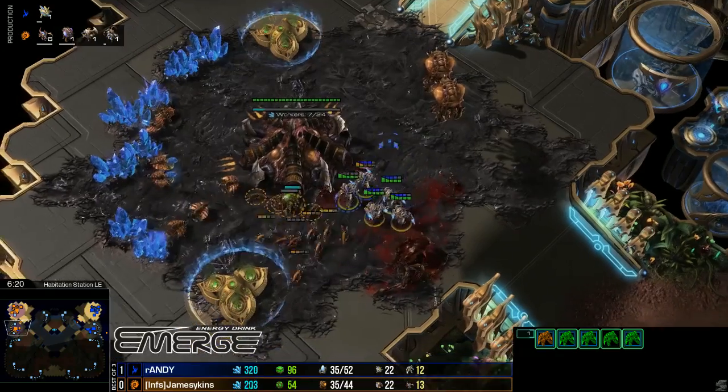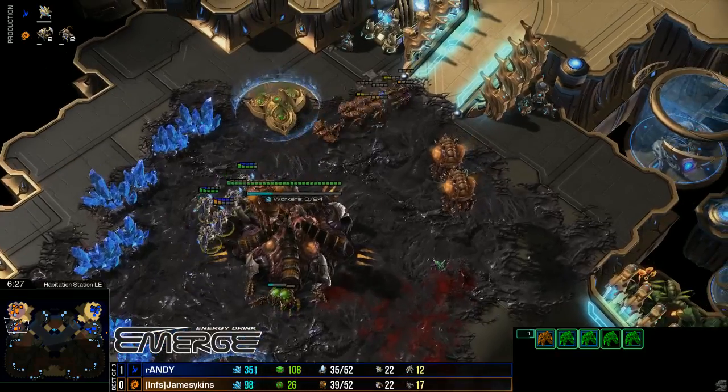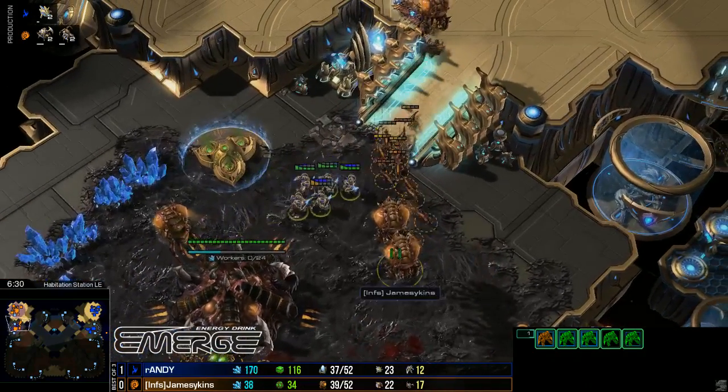He needs to buffer with the Lings. The Queen goes down. That is absolutely huge here. There's nowhere near enough Lings to actually fight this. 2 Roaches on the way. Is Randy going to go straight for the hatchery again? He may well. The Queen is going to come on down from the main here.